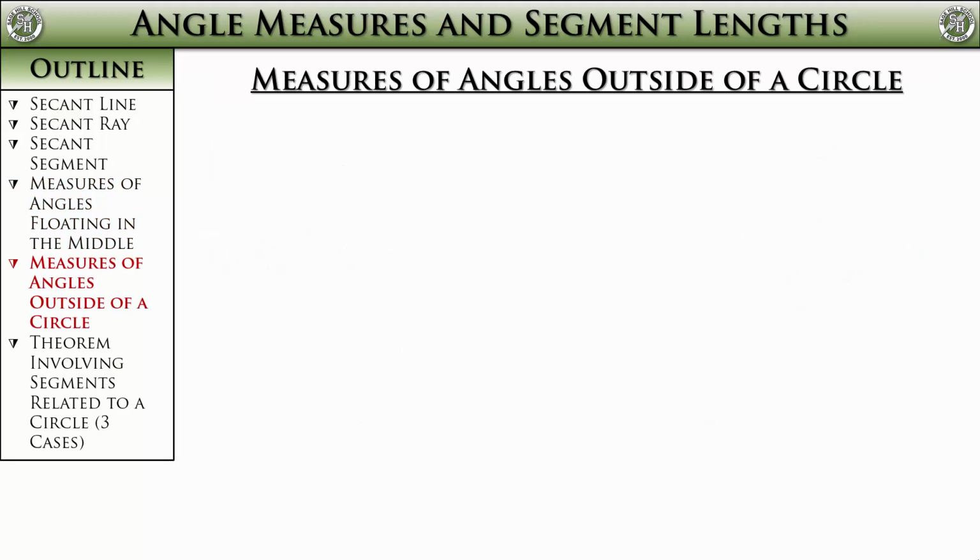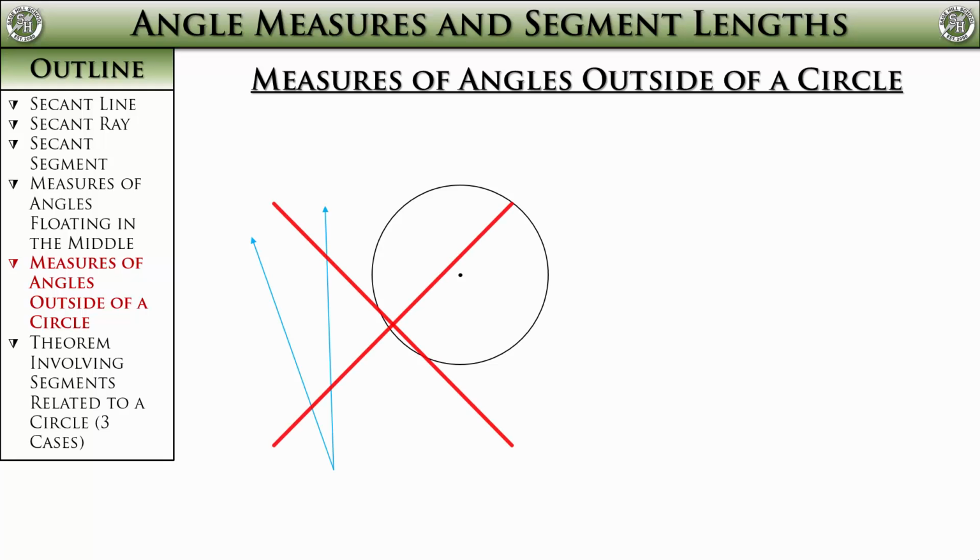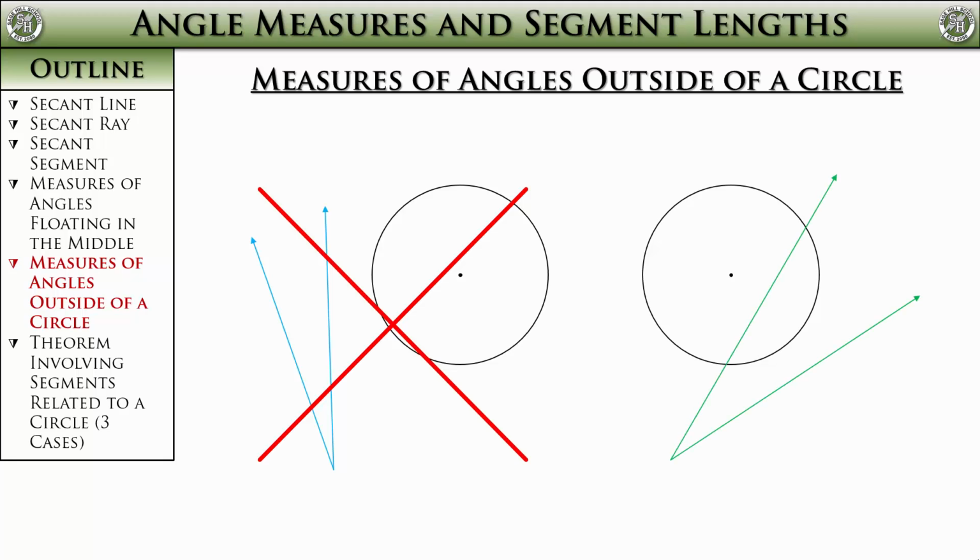Now we move on to angles outside of a circle. First, if an angle doesn't touch a circle at all, like this blue one here, then that is useless. The angle and the circle don't relate at all, and we can't say anything useful about them. So that is not what we are talking about. Similarly, if we have an angle where only one side touches a circle, one part of the angle is a secant ray, but the angle as a whole doesn't relate to the circle. It is similarly useless for our discussion here.